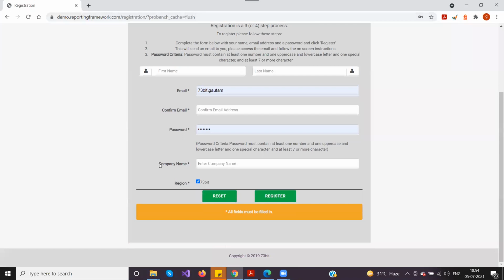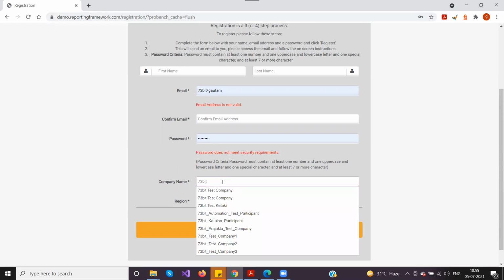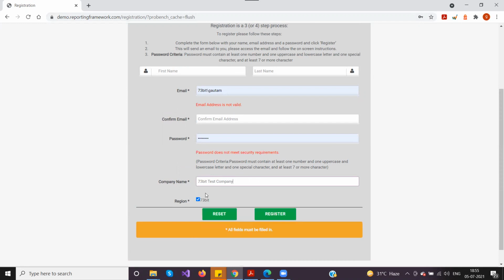so you see, I get a company name here. Okay, so I can enter the company name, and if I use say 73 bit, so all the companies that start with 73 bit, I get the list of all the companies, and I can select one of them. Okay, and I can select which group I want to assign to that, but that's a different thing. So I can have an email address, login password, and then select the company name. Okay, I can also add a new company name.